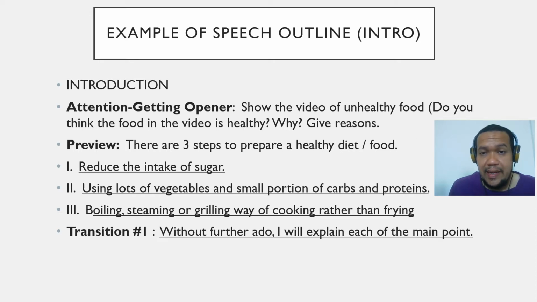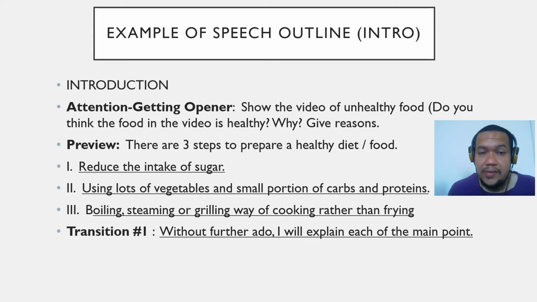For example, in this case, you ask, do you think the food in the video is healthy and why? This is actually to build up the interaction and engagement with the audience. And we want to actually impress the audience to follow our speech until the end. The preview is actually when you list down the main topic of your speech. For example, in this case, there are 3 steps to prepare a healthy diet. So your main idea is you talking about healthy diet or healthy food.